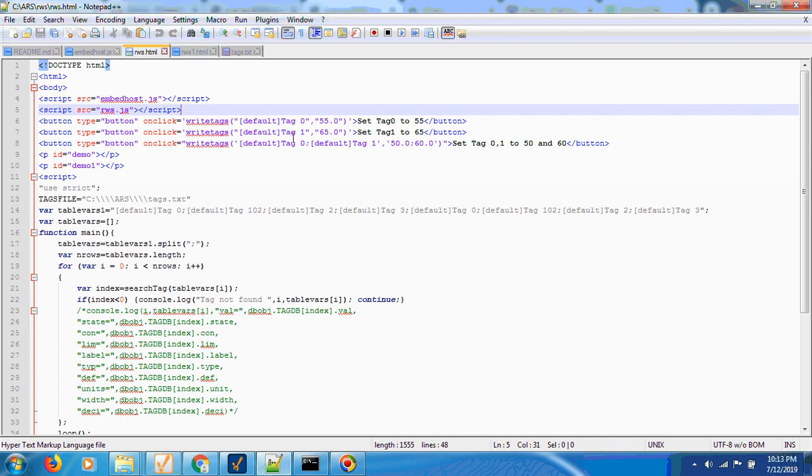And then this is the HTML code which defines the 3 buttons that we saw. Set the value to 55. These 2 buttons set different tags.